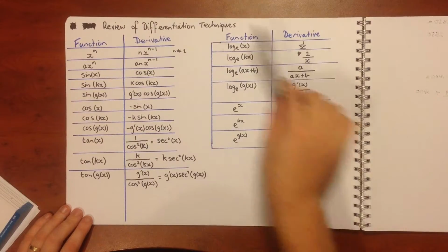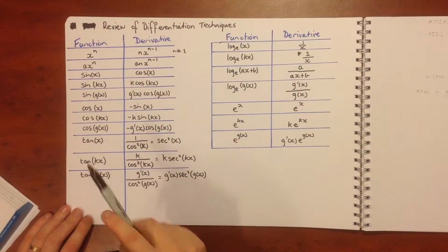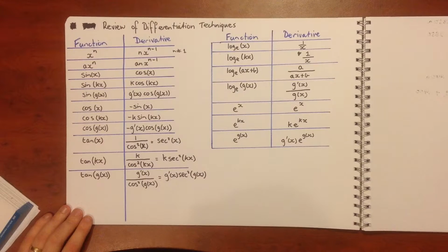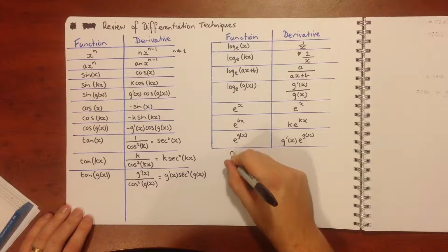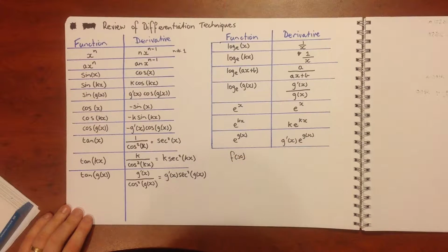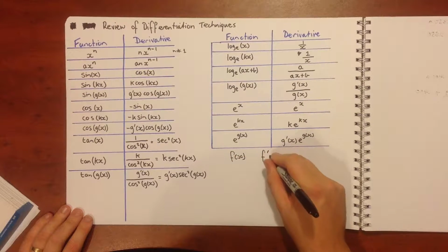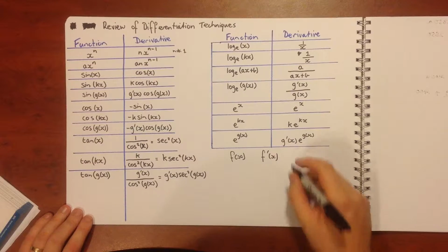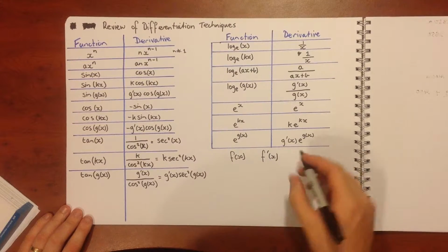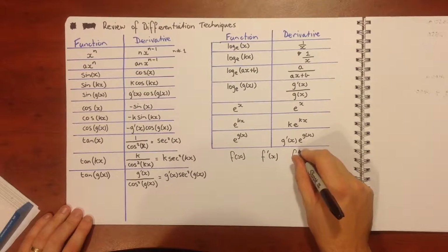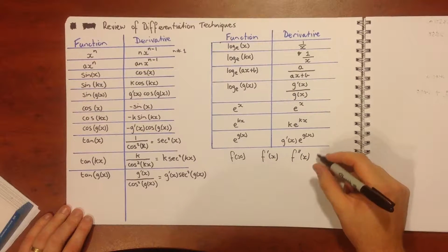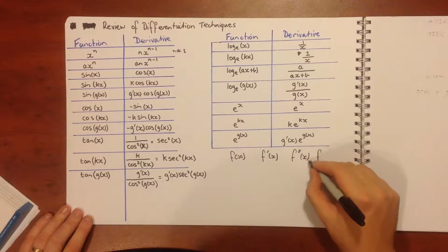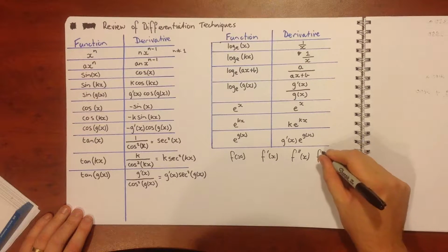So this is a real snapshot of all the functions that we're looking at, what the function is and what the derivative is. Now, just to make sure that we're comfortable with some of our terminology, if we have some function f of x, then the derivative is denoted as f dash of x. We can take the derivative of a derivative and we get f double dash of x. And we could keep going, you can do triple dashes, or if we took the derivative of f double dash, we can start putting numbers there.